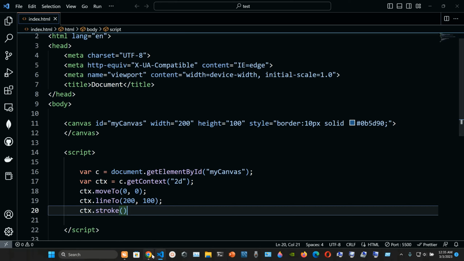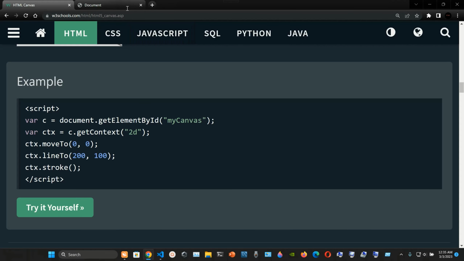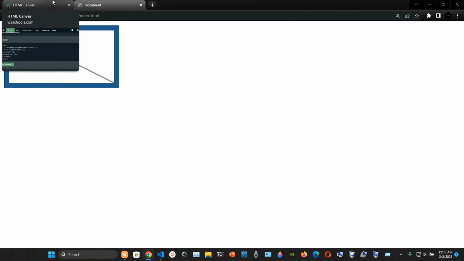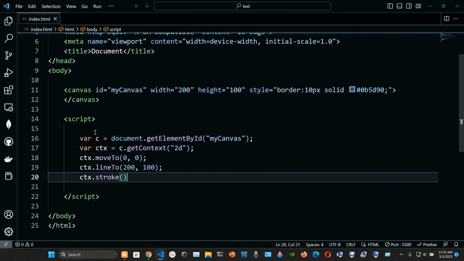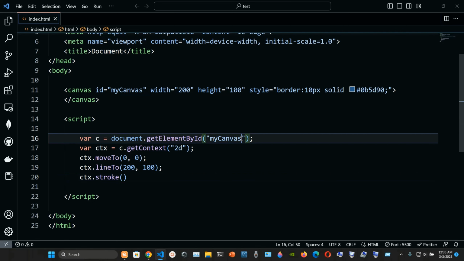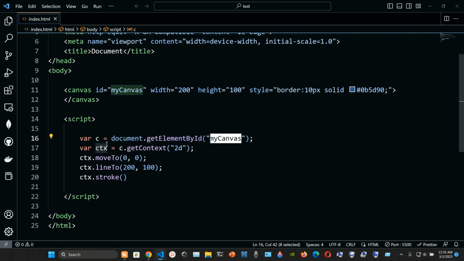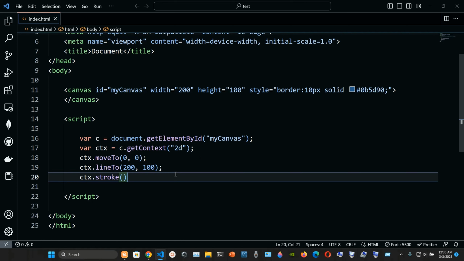We're gonna save it, and as you can see we have this diagonal line. So we're using JavaScript inside of our HTML file using the canvas, using the ID attribute of the canvas element, and we're using the ID as myCanvas, and we're passing it here in document.getElementById.